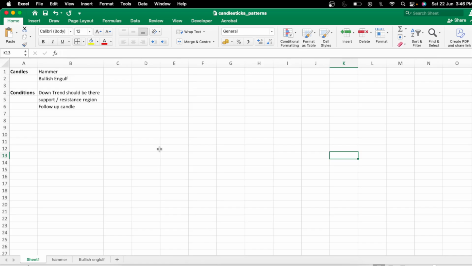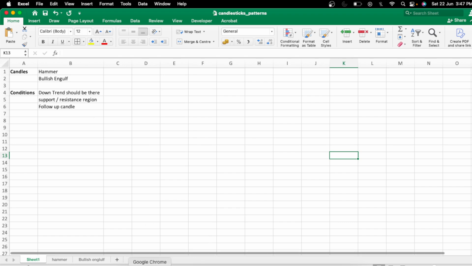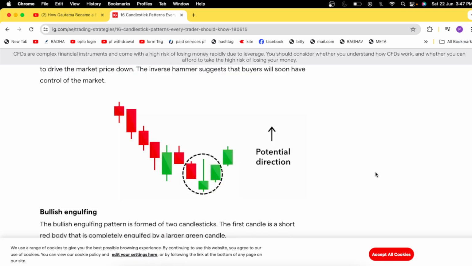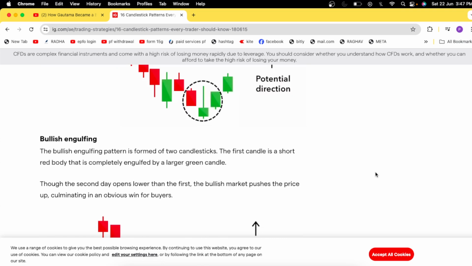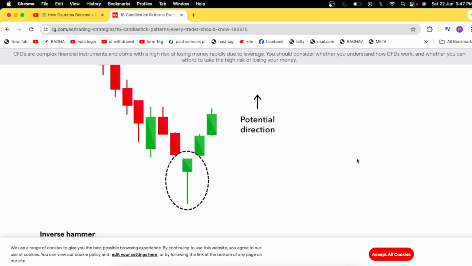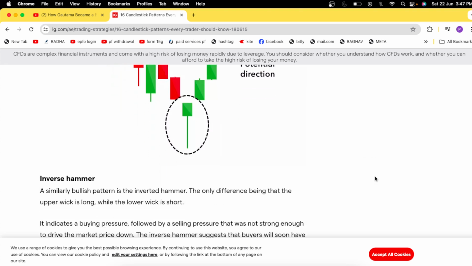So guys, today we are going to talk about different types of candlesticks that we can use to trade the markets. You must be aware of these; they are very commonly known patterns, but the problem is that people use them in the wrong way. Just like trend lines and support and resistance, there is a right way to use these candles as well. I'm not going to discuss all the popularly known candles. I will discuss only those patterns that I myself trade and in which I have experience.